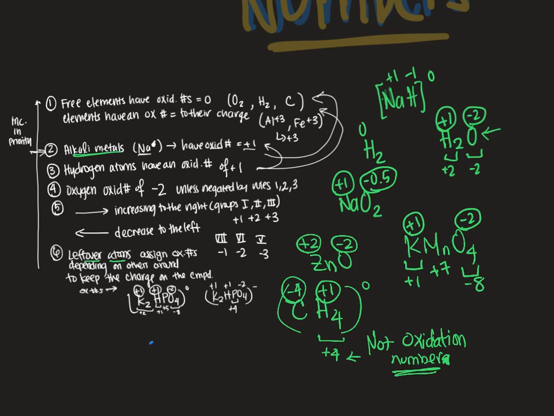All right, let's do one more to kind of drive in these rules, making sure you're looking at them. H2O2. All right, this is not going to be the same as water. So the first thing you want to look at is hydrogen. Hydrogen has a +1 charge. There are 2 of them. So it contributes a +2. So our oxygen has to contribute a -2. In order for it to contribute a -2, one oxygen is going to have a -1 charge. And this -1 is going to be our oxidation number.